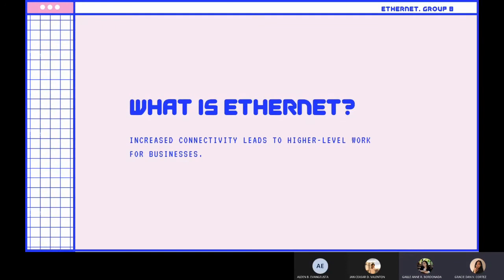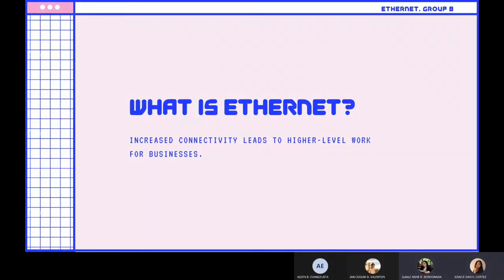Now let's talk about what is Ethernet. So the textbook definition is, Ethernet is a type of communication protocol that connects computers within what's called a local area network and a wide area network. LAN and WAN connects various devices such as laptops and printers within homes, buildings, and even small neighborhoods. Basically, ang Ethernet is just a communication standard. So standard lang siya. It's like a type of how you would set up a network.